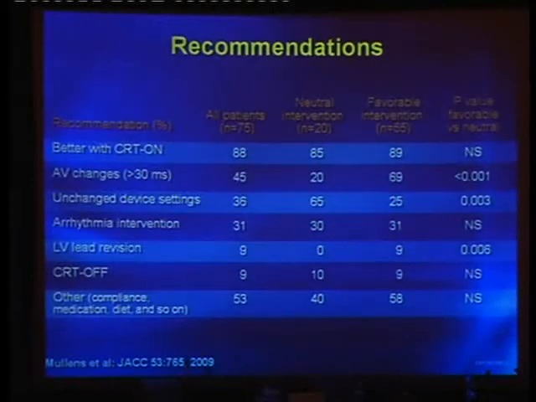Look at those areas where they could really make a difference, and it fell out into the areas of optimizing the AV interval and to some degree the V-to-V interval. With unchanged device settings, people having the device put in out of the box and none of the parameters changed, but if carefully optimized, it did make a difference. And in some patients, the need to go back invasively and reposition the left ventricular lead.